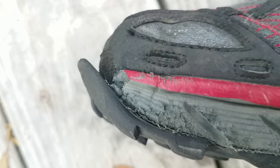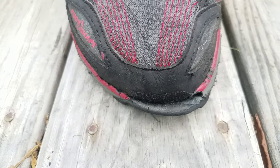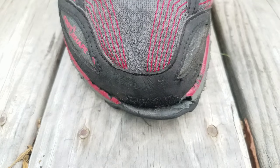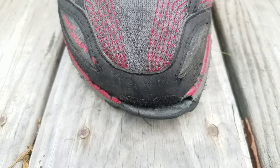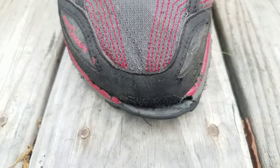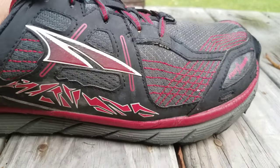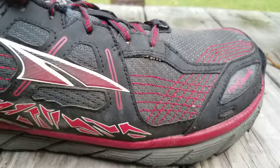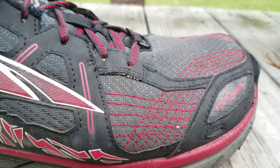Once you're satisfied that you have your shoe clean and there's no more dirt on your rag, go ahead and clean it again — you can't clean it too much. Now that your shoe is clean and you are double satisfied that it's clean, let the shoe dry for a little while. If you're in a place with a hair dryer, that can speed up the process, or if it's a hot day, set your shoes out in the sun for an hour or so. Once your shoes dry, stuff something down into the toe box — a piece of newspaper, paper towel, or a sock — to keep the front of the shoe from collapsing while you make the repair.